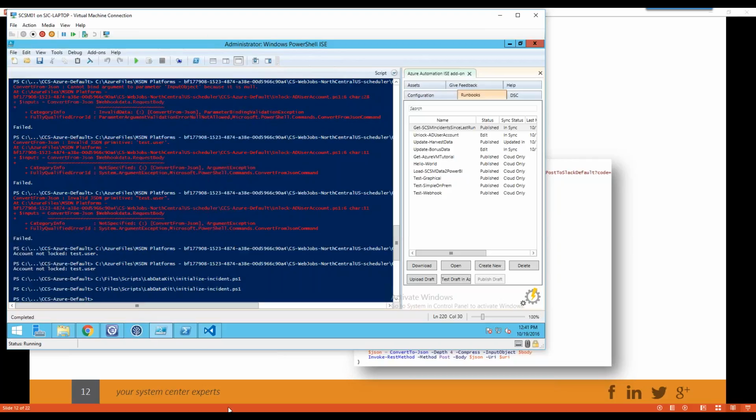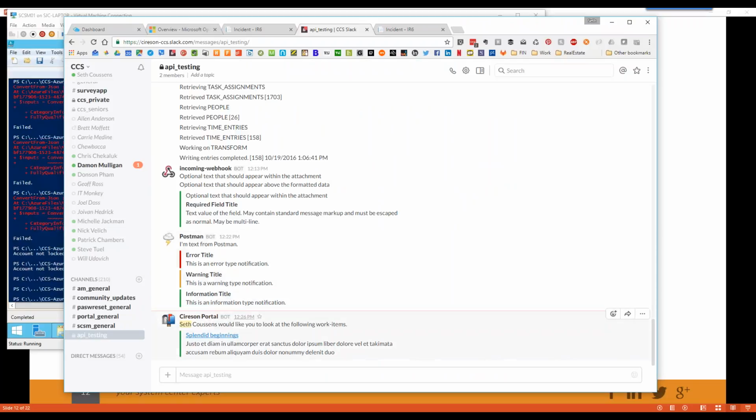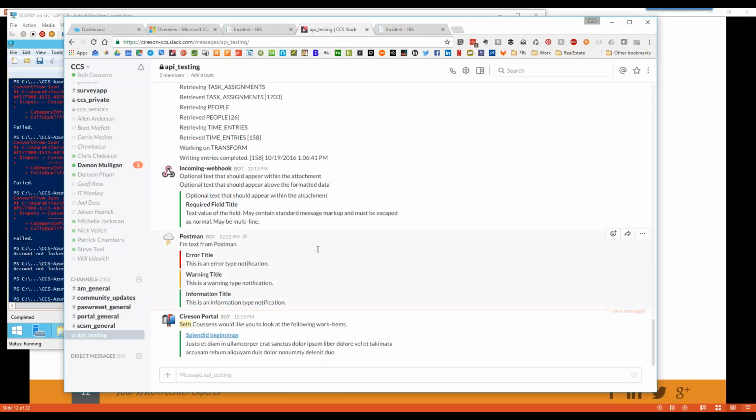The trick to knowing that this worked is when we go back here to Slack, that should be running every 5 minutes. So next time it runs, it should see that it has 3 new incidents and post them into Slack for me. I should see those pop up here within the next 5 minutes, depending on the last runtime, telling me that these 3 new incidents were created since the last time it ran. And you can tell if that's running because we have our scheduler here. You can see all the different run times for our scheduler. We'll let that sit and see if it runs, but in the meantime, we'll move forward.